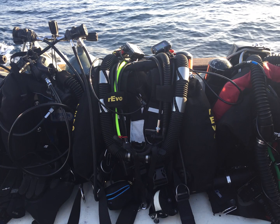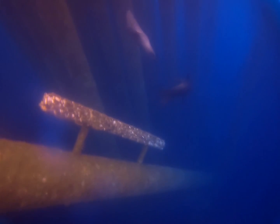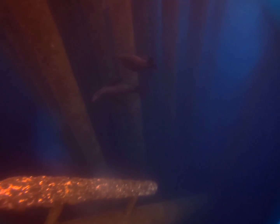As I jump in, you'll notice the red lens on the left. That helps film color at depth, as red — the color is lost below 40 to 50 feet. Right away, you'll see local resident California sea lions. They're home. Evidence of the robust ecosystem below. Let's begin our descent.